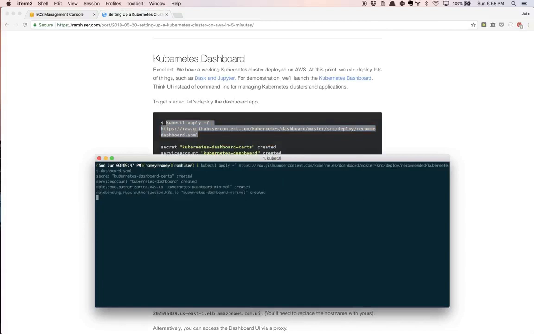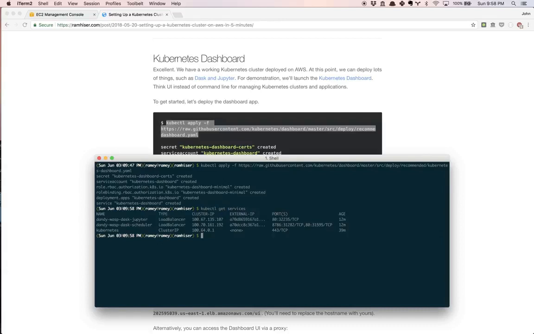So we do kubectl apply -f, and you see the various services and apps are created. So we can do kubectl get services, and what you'll see is that we had Jupyter, we have scheduler, but oh, wait a minute, we're not seeing that. So one thing you'll notice is that if you do get services --namespace=, I believe it's kube-system. Yeah, there it is, Kubernetes dashboard. It's in a different namespace. So in our default namespace, we're not seeing that. But if you want to look at the details there, you can just do get services under the kube-system namespace.